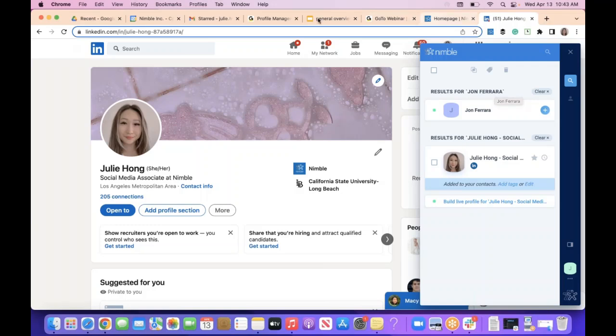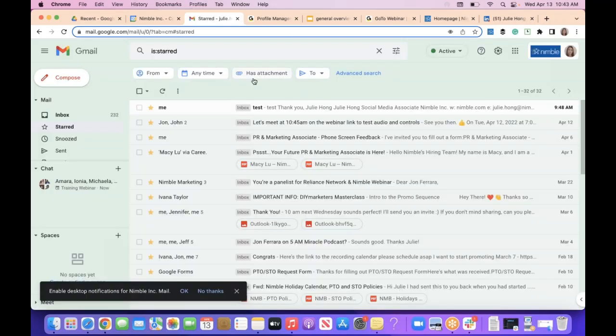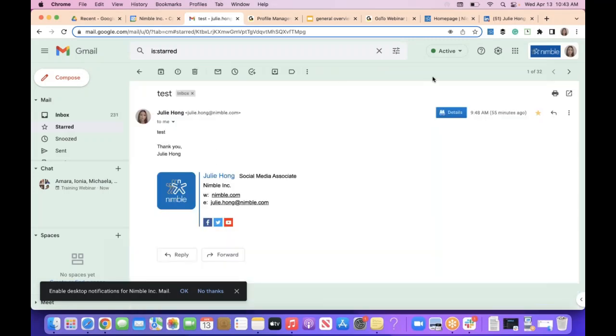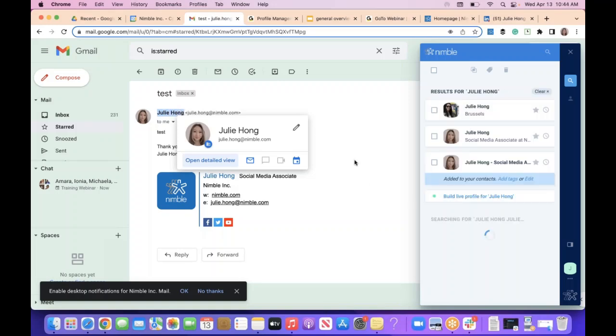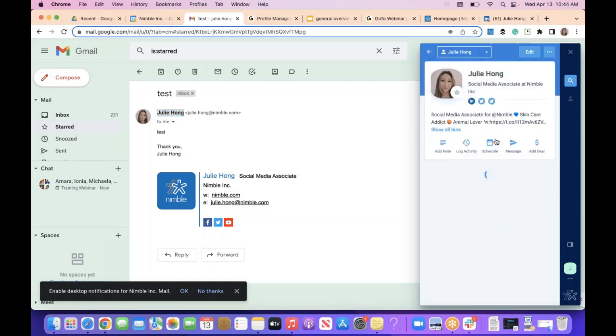Okay, so lastly, I'm just going to show you how it works in Gmail. So we're here, and here's an email I sent to myself. Click on the prospector button. And so what we can do is we can just highlight my name, and then immediately it'll show up here.